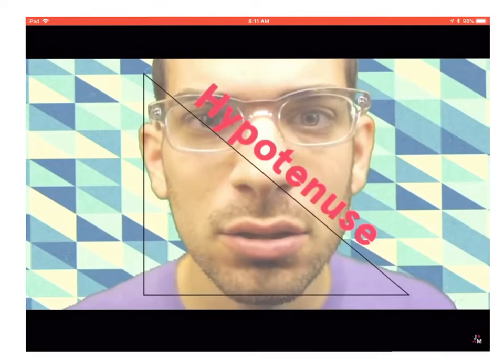So again, whichever angle you're focusing on, or whichever angle you're at, if you're over here, then this is the opposite side. And another word for adjacent is touching. So this would be the adjacent side. If I'm up here at this angle, then this side is the opposite, and this side is the adjacent. The hypotenuse is always the hypotenuse. It's never going to move. It's always directly opposite the right angle.